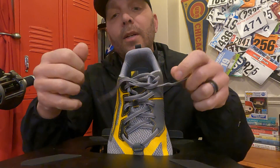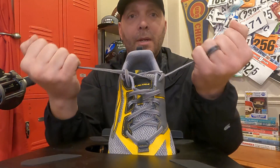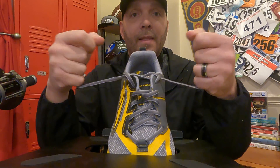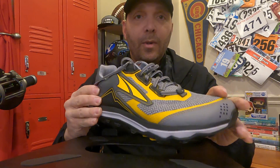Rewind this if you need to look at it again. When you tie your shoes, you're going to pull your laces straight out — not up from the top — and then tie your shoe. I found it works really well especially when you're running trails, and it works extremely well even when running on road and pavement.